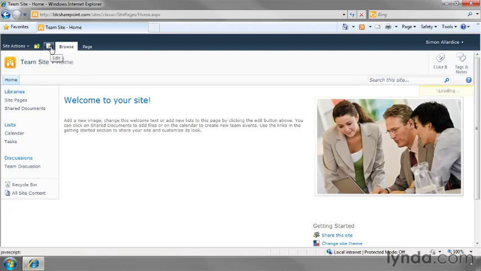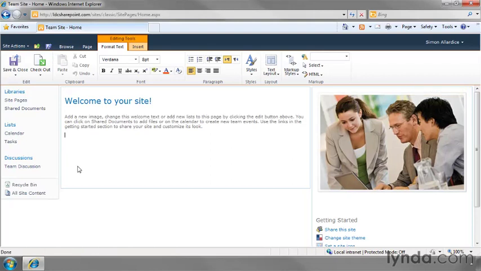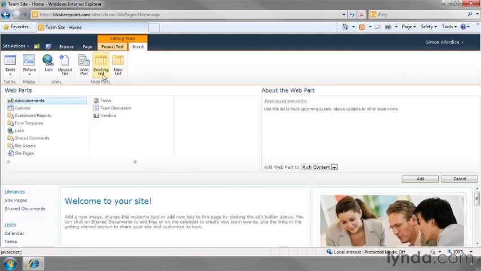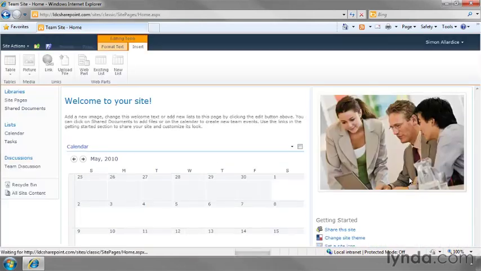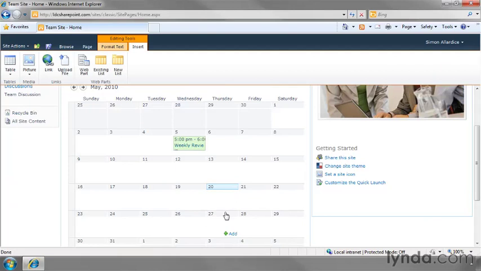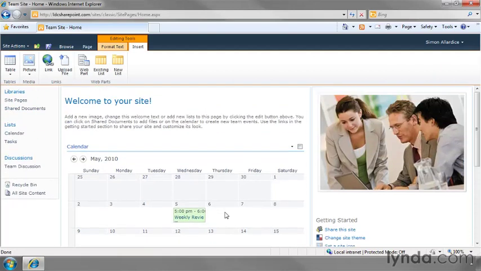If I want to re-add that, I'll do the same process. I'll shift into edit mode. I'll click my cursor where I want to add the web part. I'll say insert a web part. And I can say, yes, I'll do it from an existing list. I want to insert my calendar one again. Find the calendar and click add. Again, the web part itself is not representing the data. The web part is just a window to that data. I'm going to save those changes.